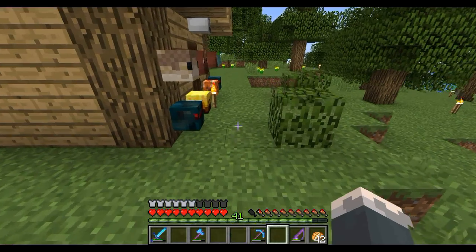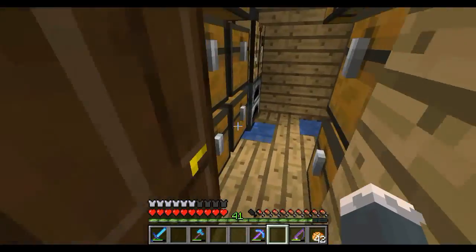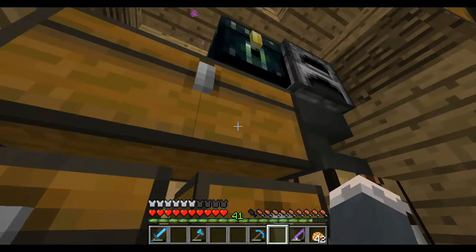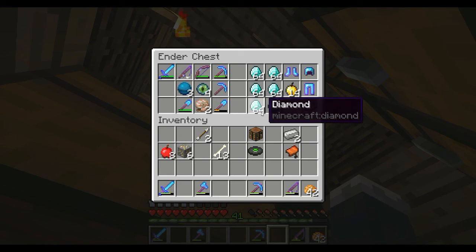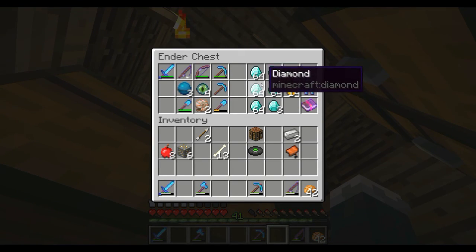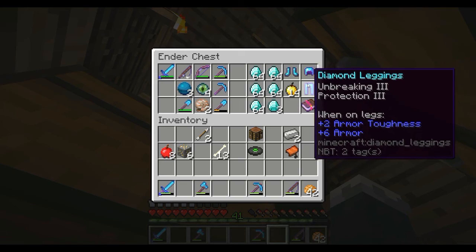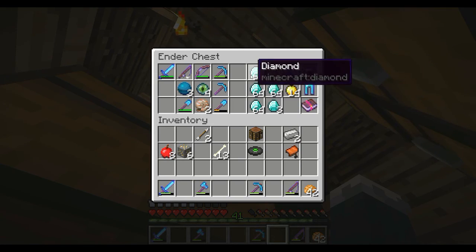I don't know how efficient that's gonna be, but I have started strip mining more, and I got a few cave spider heads. I have started strip mining more, and look at the diamonds. We literally have like 5 stacks of diamonds, and it's so overpowered and godly. We're so rich.